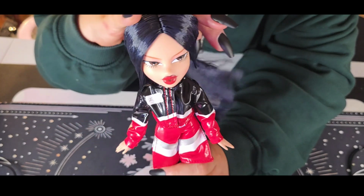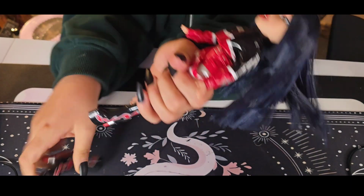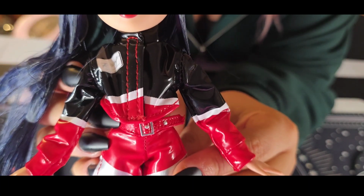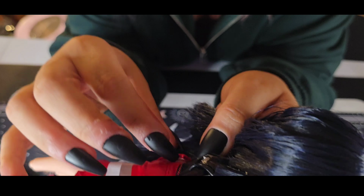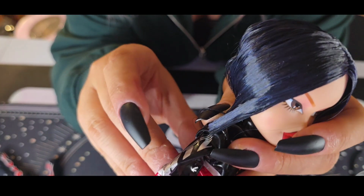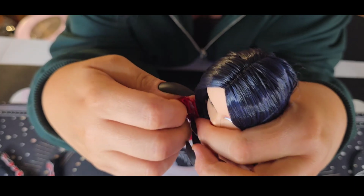Oh, and I did forget to also show you what she looks like without her clothes. I know that's weird, but they have painted on underwear. So I'm interested to see what that looks like. And we do have this hardware detail here on the front of her culottes, because they're kind of culotte shorts, and it has a split up the side. I do quite like this, but there's something about it that seems a little bit missing. Now, I don't expect too much because it is a budget doll. And when I say budget doll, what I mean is she was like £14 or something, so she's not expensive. I think that we might be cheaper than the US, because I think that they are more expensive in the US.